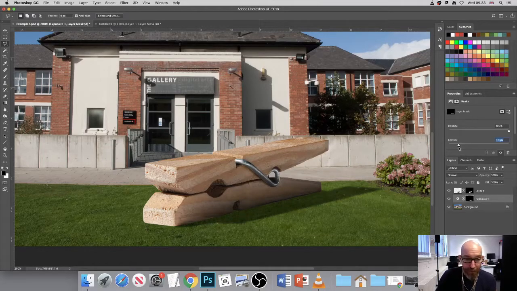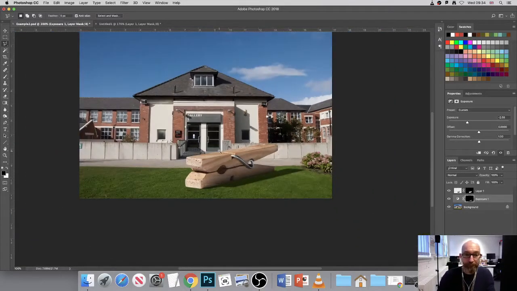So if I do that, all we're doing is replicating the shadows around the whole scene. And you can see just as we're lifting that, it already starts to look like that's as it should be. All right, it's starting to look real now. And then we can go back into our exposure adjustment, and then just edit the exposure as we feel will help this peg to look more real within this scene. And there you have it.